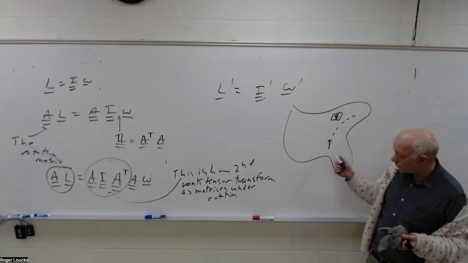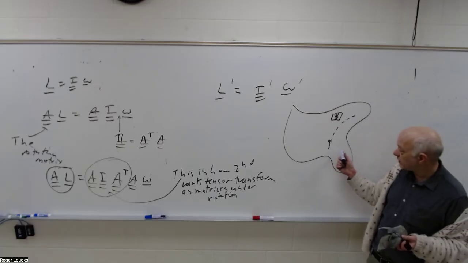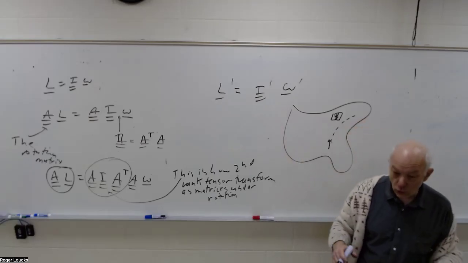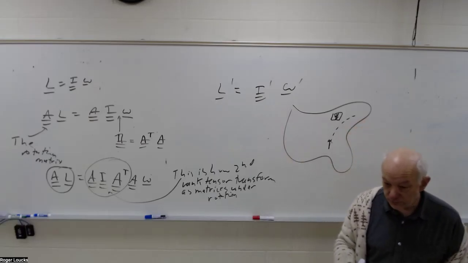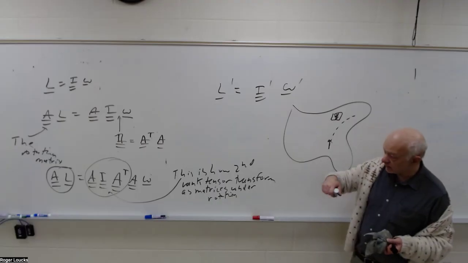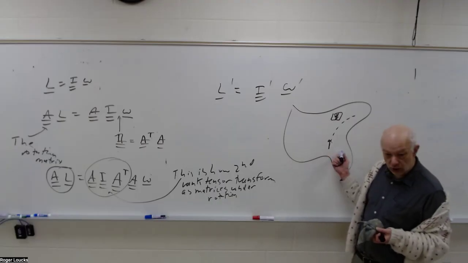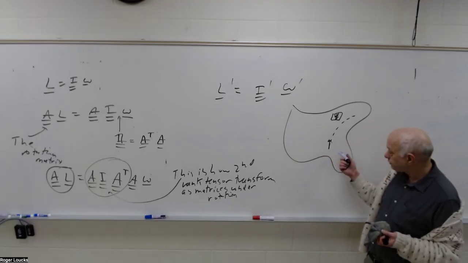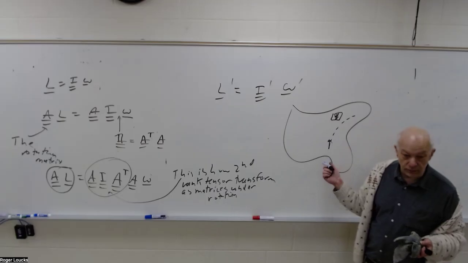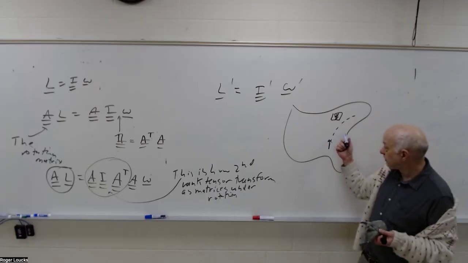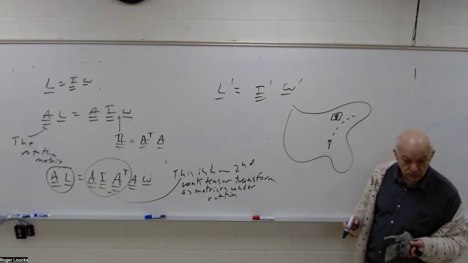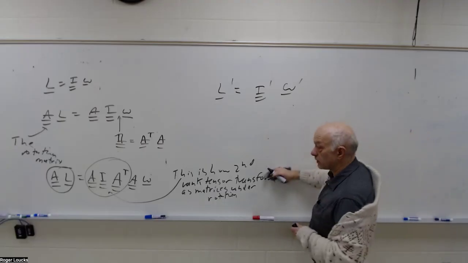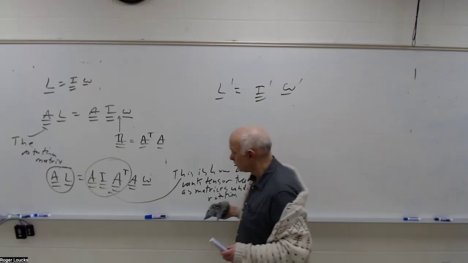So what I want to do is couple a rotating frame with these ideas here, and then we're going to get something called the Euler equations. So I want to calculate the kinetic energy for a rotating object. Then I want to talk about what happens if you have a rotating frame. This is really important if you're doing any type of weather systems. This is the only way you can really understand weather systems. You have to account for that.